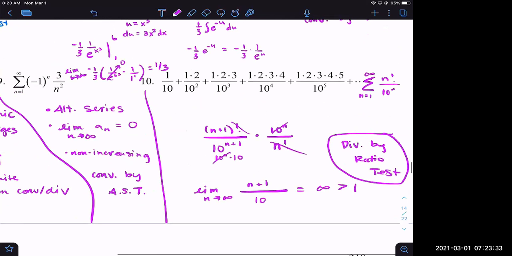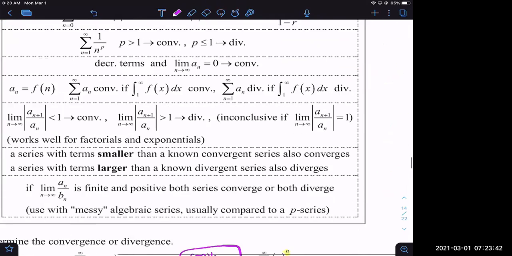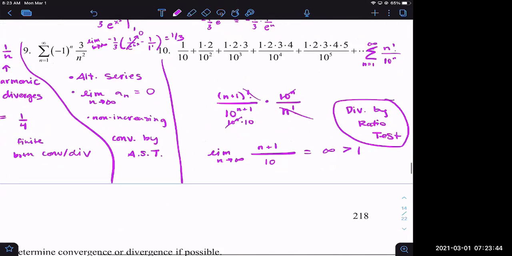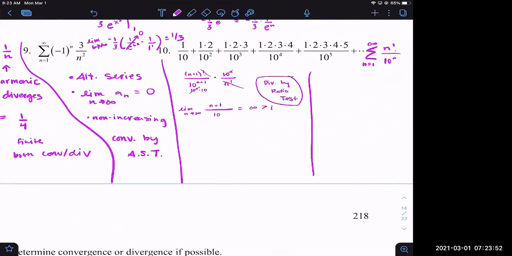Oh shoot, I was saying this at the very beginning and I didn't even listen to what I was saying. What other test could I have done that would have been way faster? An external test. I kept talking and talking but didn't actually look at it to see. So that's one option. Or, a lot faster, I could have just taken the limit as n goes to infinity of this term.